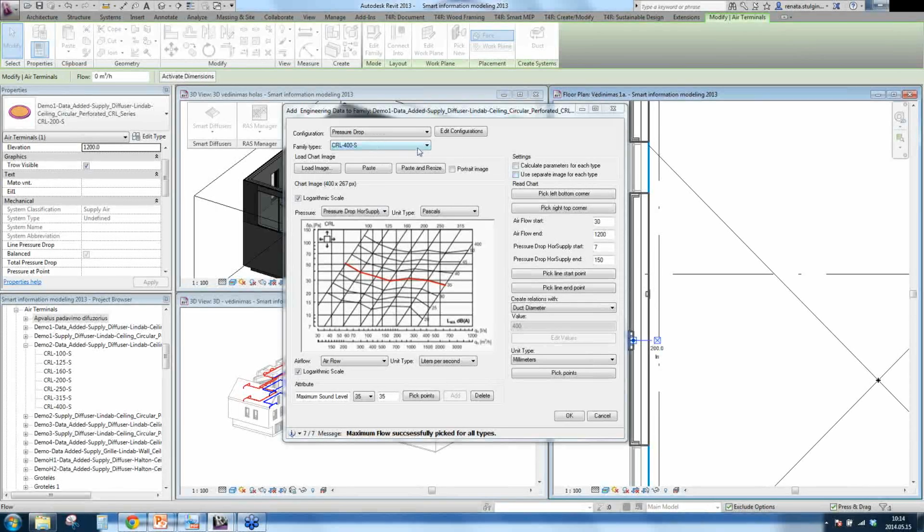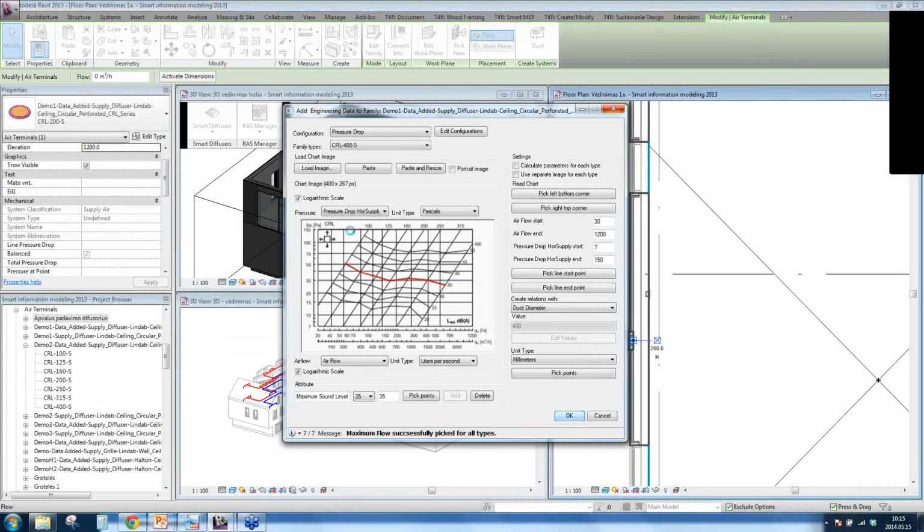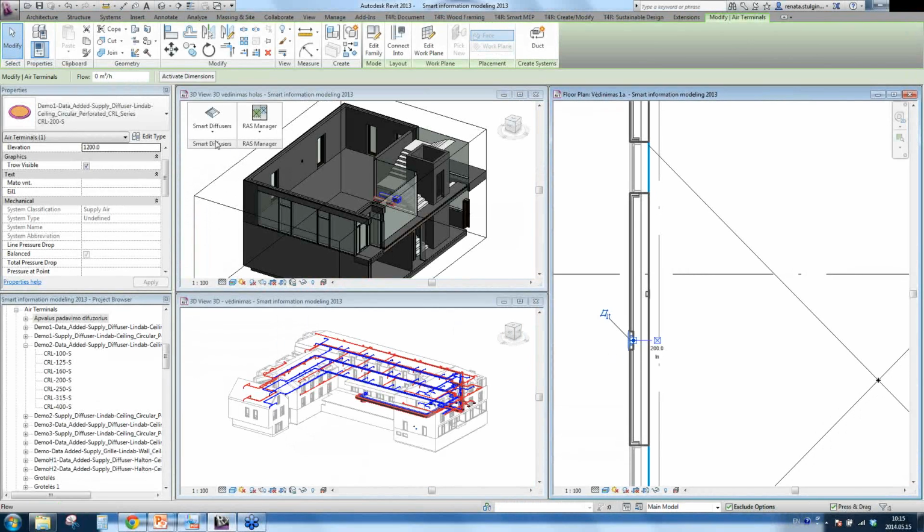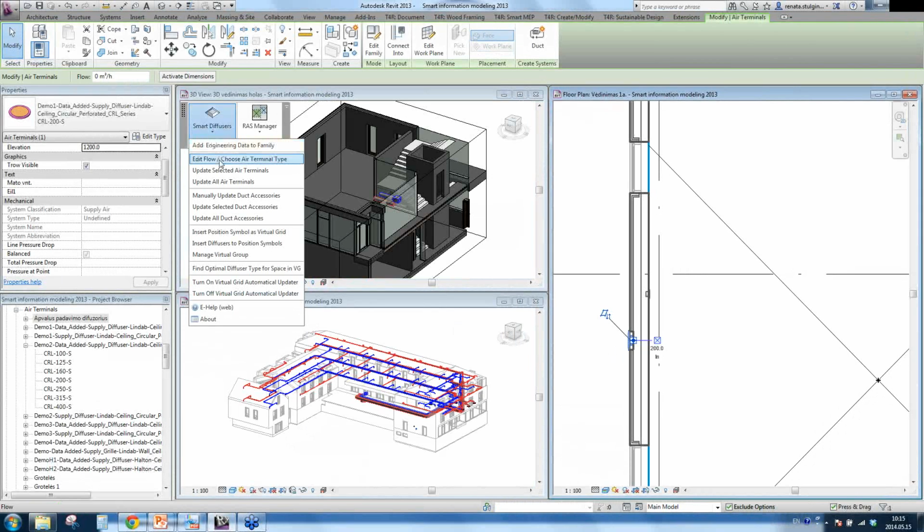You have to firstly create your family types, and then you have to place your charts in this dialog block very easily, as I showed you here. And that is all about the creation of the family information, and we have created the information that goes into the calculation inside Revit. And I will show you very quickly what we get here.